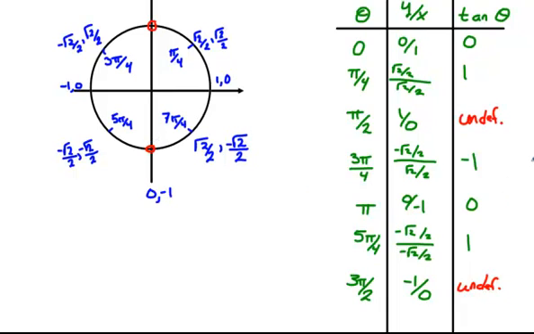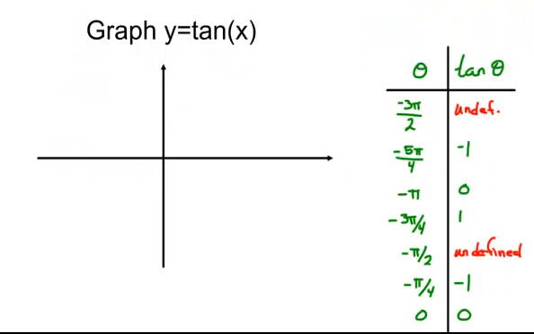So what is this undefined business? How are we going to graph that? We have to graph it as an asymptote. So let's go ahead and look at doing that. This chart here is a little different. I started at negative 3 pi over 2 just to give you a good feel for how it's working. The first thing that's going to happen at negative 3 pi over 2 is we are going to have an asymptote. So let's make asymptotes nice and pink today. The asymptote is then happening here at 3 pi over 2.